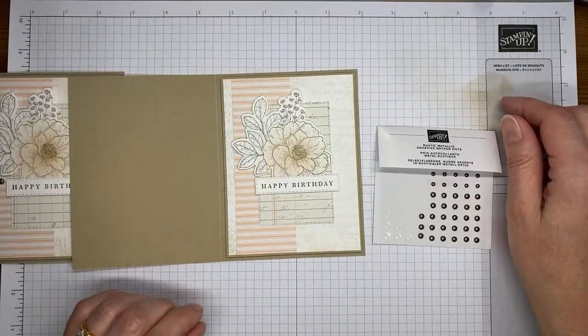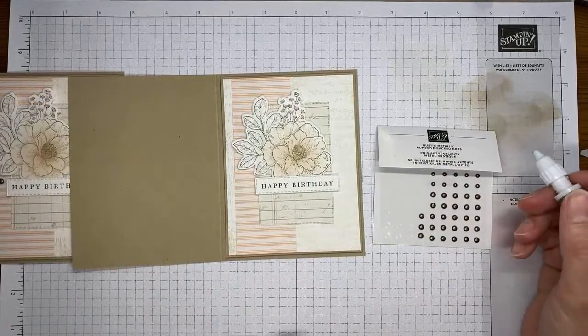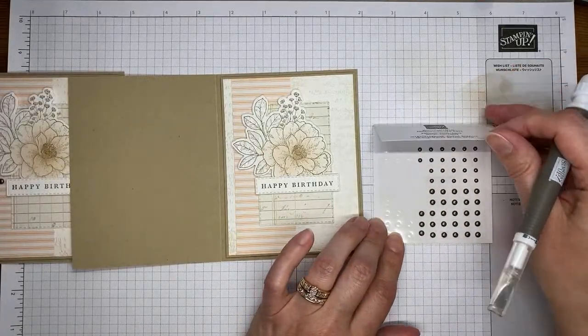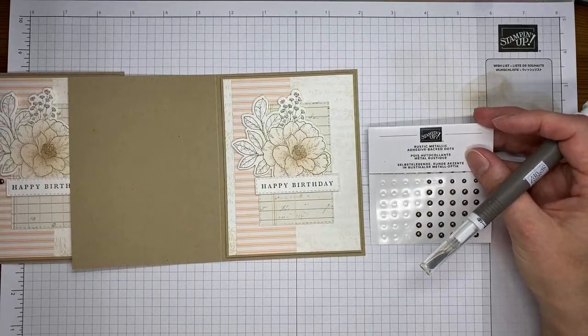Not old, wait until your oldest is the age. Yeah, I don't know. I'm telling you, I feel old. There are days when I feel a lot older. So, well, I'm glad that you just got this bundle. It's really pretty and you're going to have a lot of fun using it.